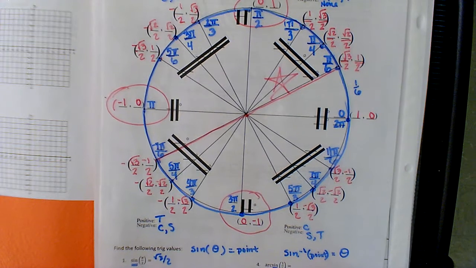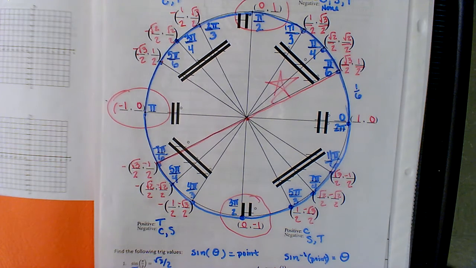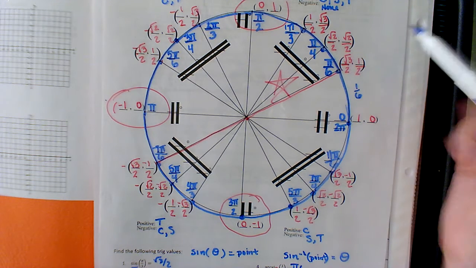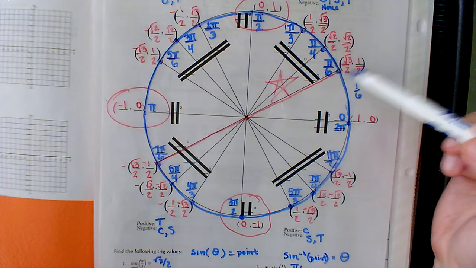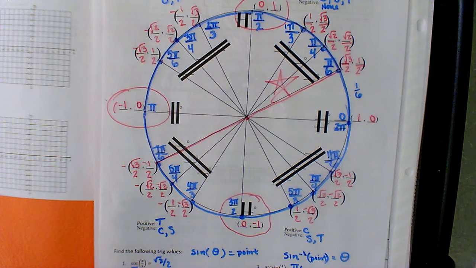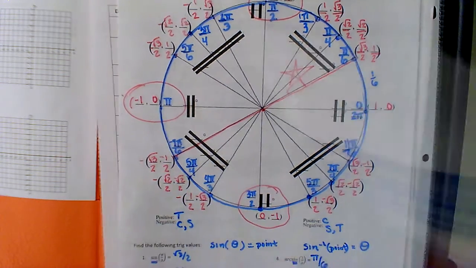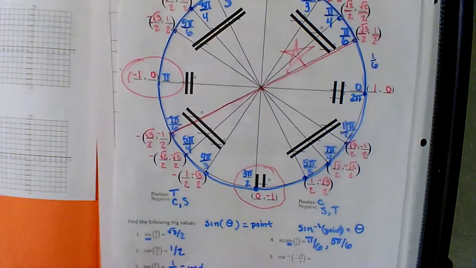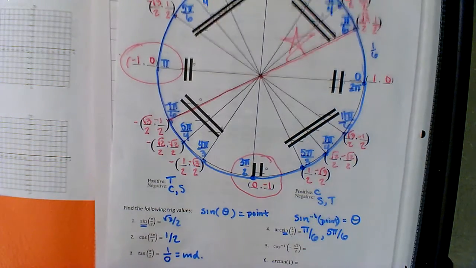So take a look at your unit circle. Where do we have a sine, aka a y value of a half? Can we find a particular radian or angle measurement? Pi over 6, definitely. Okay, somewhere right here. Is there another one? Go ahead, Cameron. 5 pi over 6, yep, somewhere over there too. So we actually have 2 answers or 2 locations in this case. We got to be careful with that.